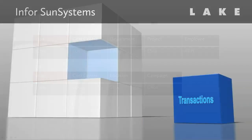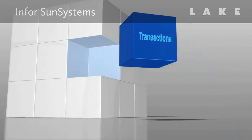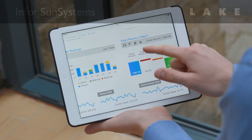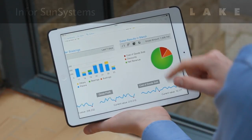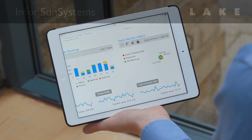Attaching analysis at transaction level gives you exceptional flexibility for reporting and enquiring on transactions. It gives you the ability to slice and dice the information you have, so instead of simply looking at income at the highest level, you can now drill down by combinations of cost centre, location, campaign and so on.